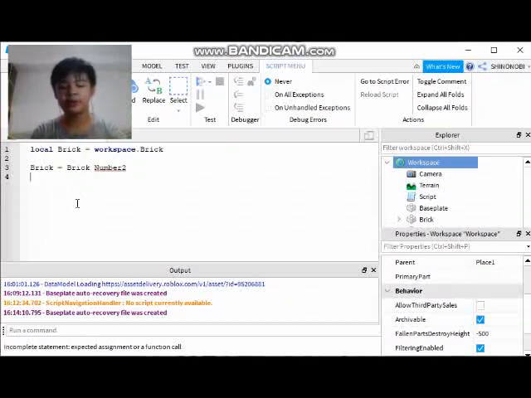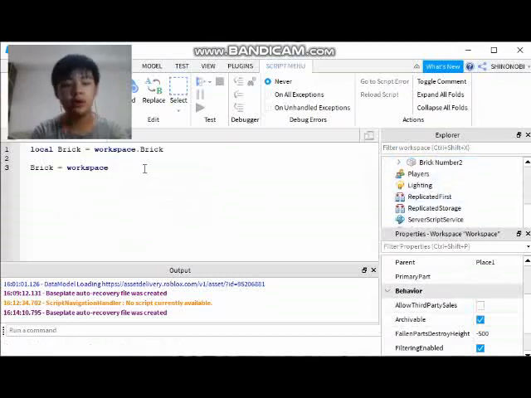So if we want to indicate a child, we use the brackets. Okay, so we could say workspace, and then since we want its child, brick number 2, we use the brackets, and then we use quotation marks because its name is a string. Okay, because it has letters in it.